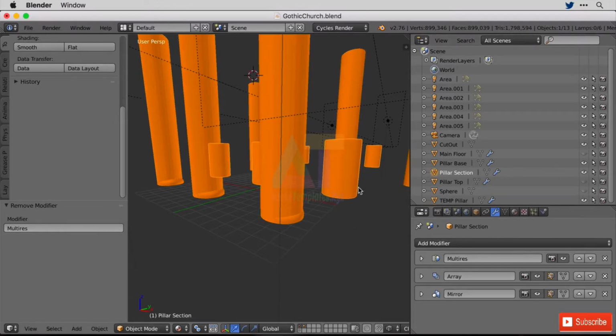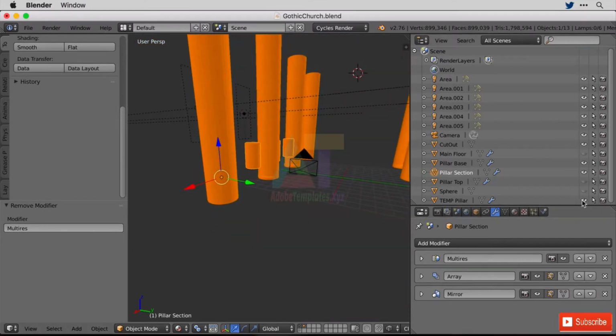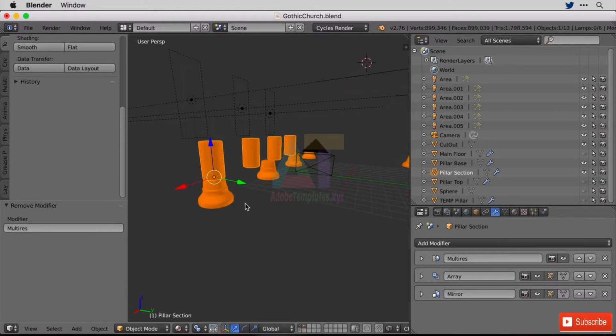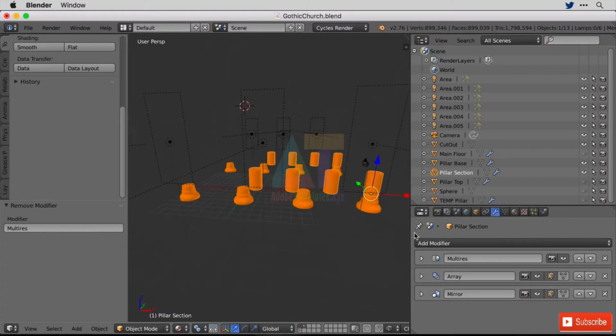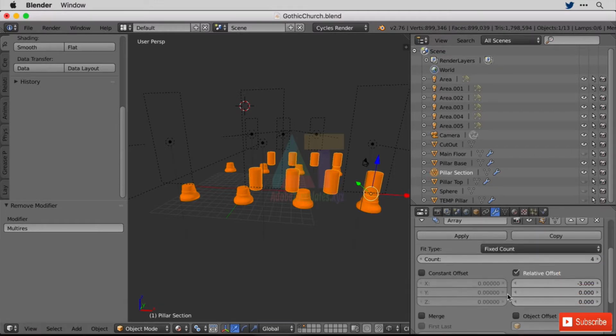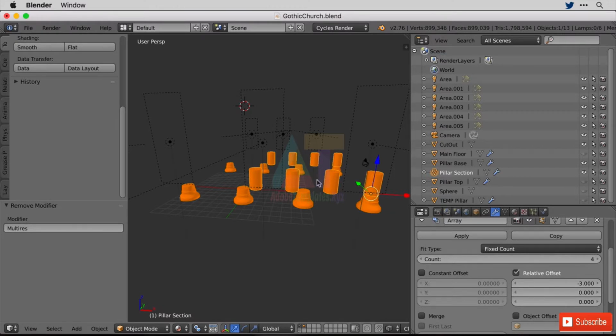The pillar section isn't in the right place. That's decided to go a little funny on us. Now let's just see where they are. Let's remove the template pillar. Okay, so we've got 4 here, and they're using the same attributes as the original pillars, and the original pillars, unfortunately, were set up in such a way that they used whole blending units, and that's this array modifier here, relative offset, and of course that's no good. Now these are smaller than the main pillar was, it just won't work.